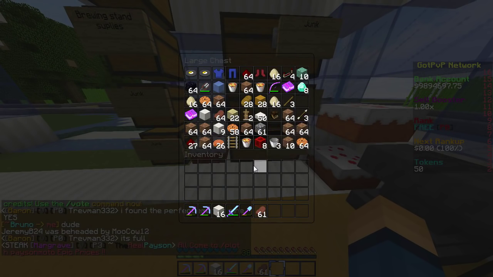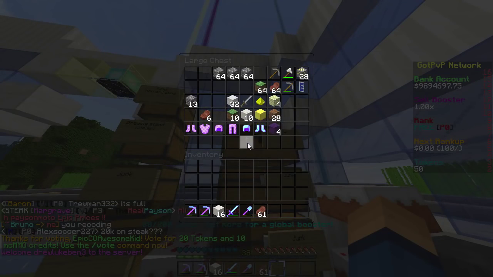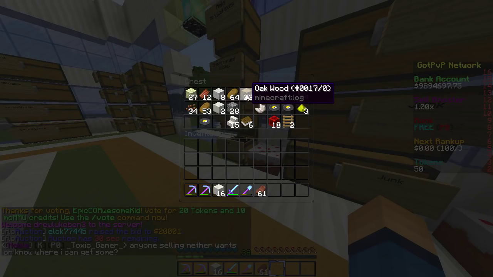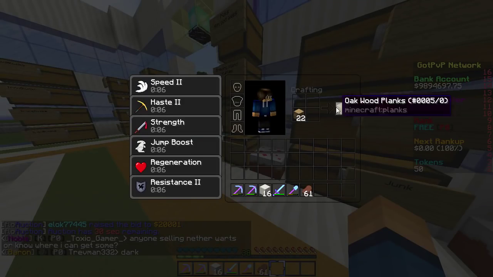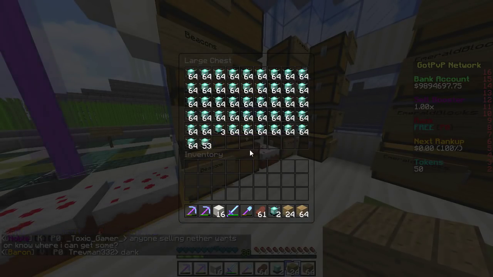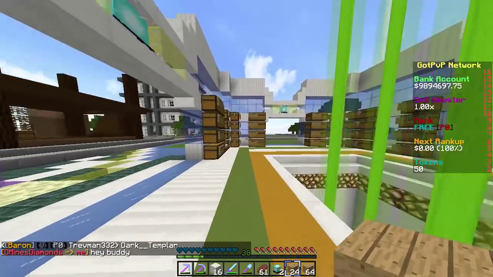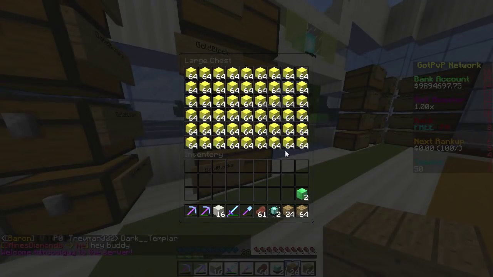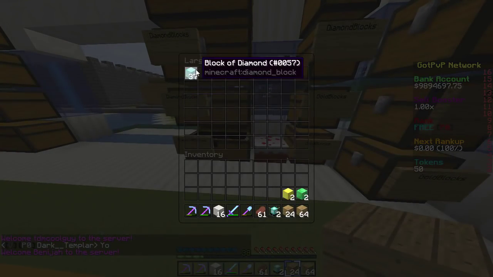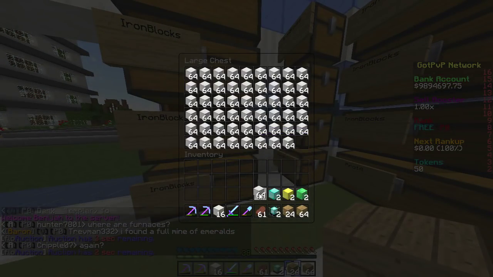Let's see. Alright, none in that. None in that. And none in that. I swear that there's wood. It's gotta do. So we're gonna take two of each. So 1, 2. There we go. Emerald block. 1, 2. And we're gonna take gold block. 1, 2. Is there any diamond blocks? 1, 2. There we go, and iron blocks, 1, 2.